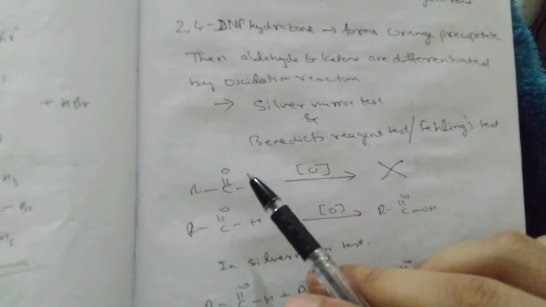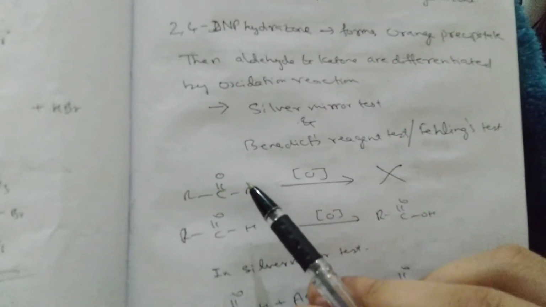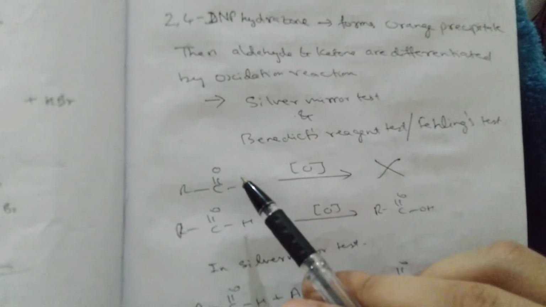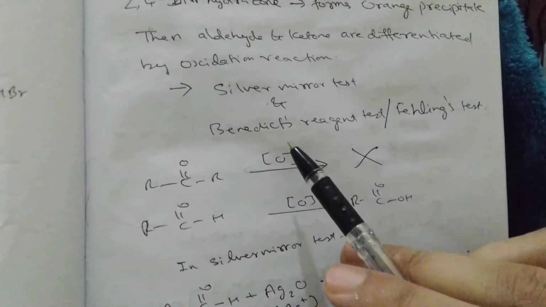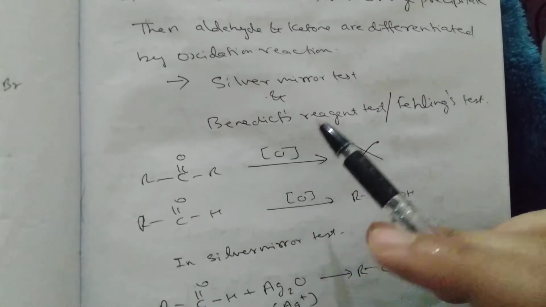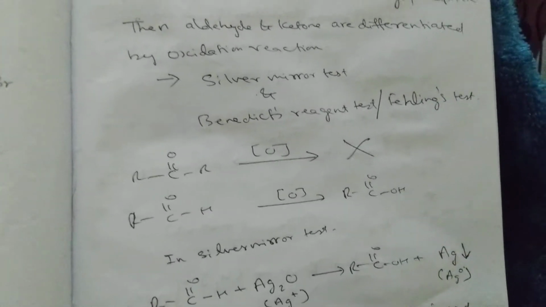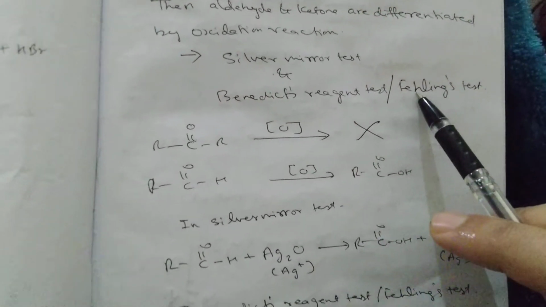Now once hydrazone is formed, okay, now it is carbonyl. So you have to differentiate between aldehyde or ketone. There is no confirmatory test for ketones, but aldehyde gets oxidized. Aldehyde actually is very fast, it oxidizes faster than even alcohol. So what you do is oxidize and see if it is oxidizing, means it is aldehyde. If it didn't oxidize, means it is ketone, because we have already tested carbonyl. So what are the tests we do? We do two tests. One is silver mirror, one is Benedict's reagent or Fehling's test.